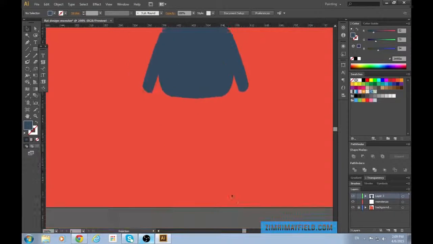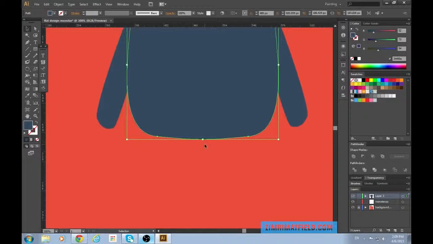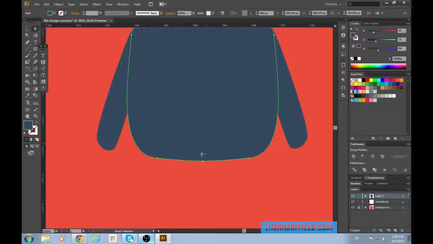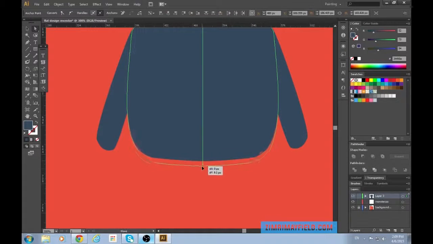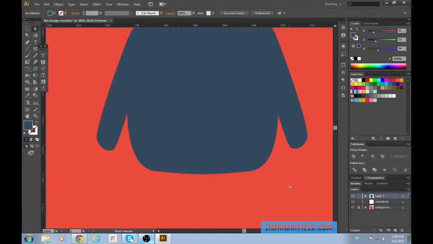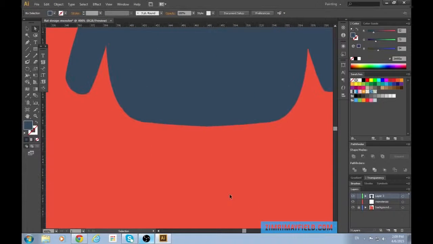Okay, so I'm actually gonna make the body a little bit longer. So let's see if I select this point, and this point, and drag it out some. Can make it longer like that. Okay, I'm just gonna go in with the feet because I'm not gonna make any legs. So we can just do it like this. And the top of this thing doesn't matter because it'll be like that. So let's turn it that way, make it a bit bigger.